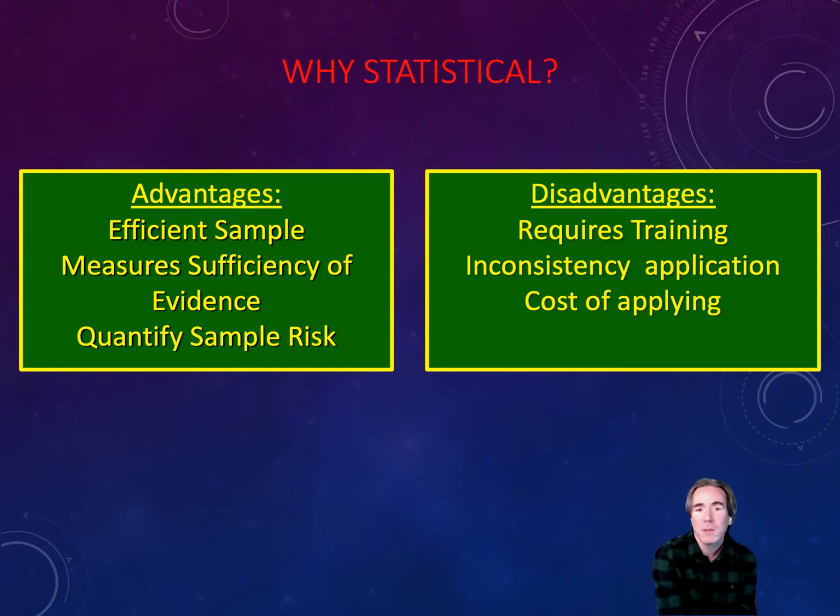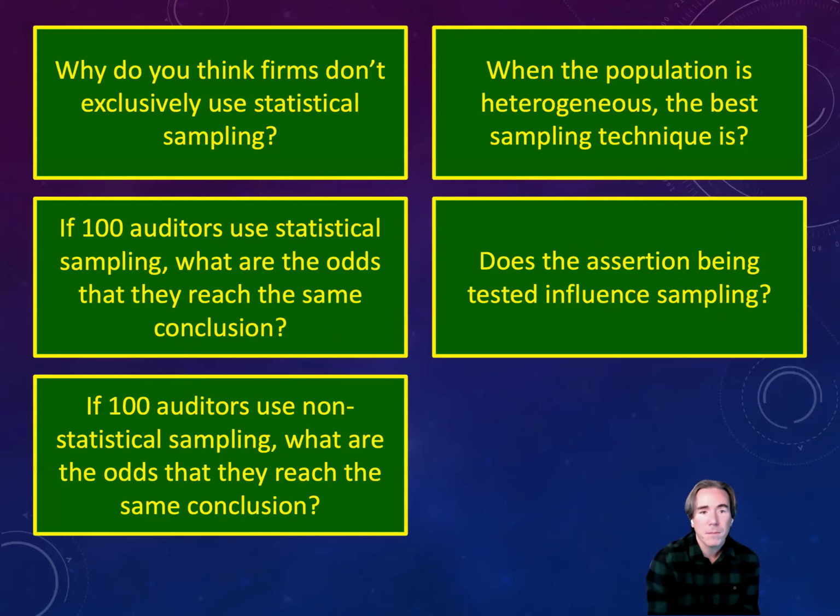However, most auditors get their most extensive training in statistical sampling in the master's in accounting programs and in graduate studies. However, once you leave, you don't use this skill for a few years, then you're expected to review other people's work. You can't, so you encourage your subordinates to do non-statistical sampling, and it's a cycle where no one gets the expertise because no one is mentored to use it. Why do you think firms don't exclusively use statistical sampling? It's costly. They're not trained to do it.